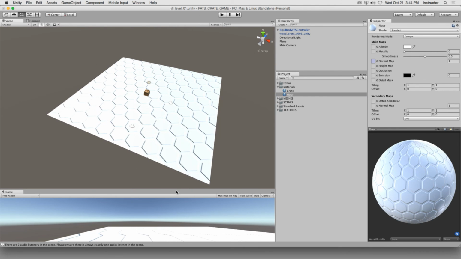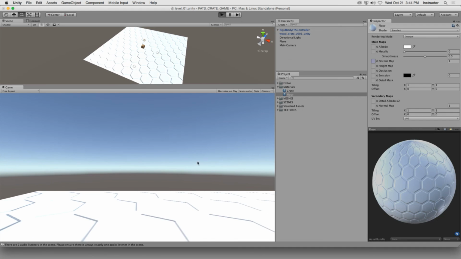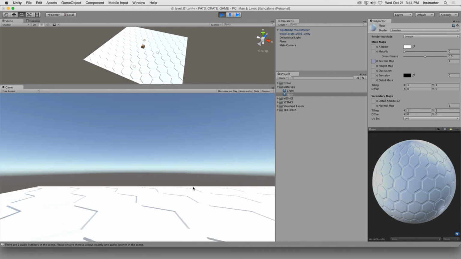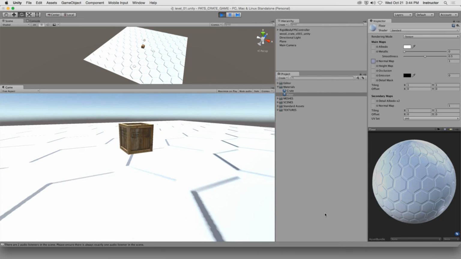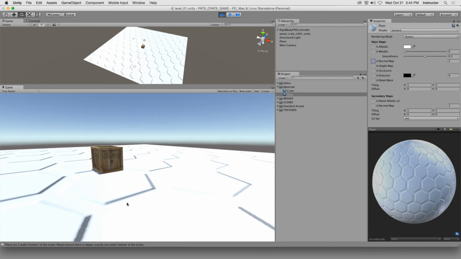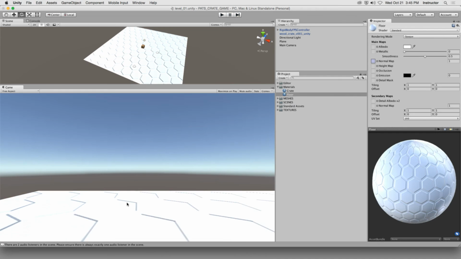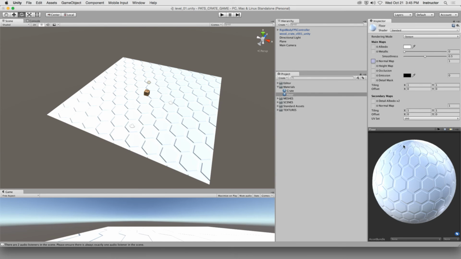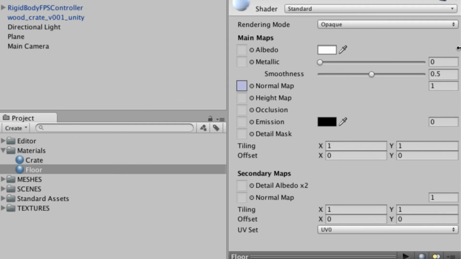Let's play our game, see what we get. Awesome. Man, all those hex values are pretty gigantic. I really don't get a sense of its role inside of the scale of the object. So has anyone noticed from the material properties what value we need to change in order to get what we're after? Tiling, you got it.